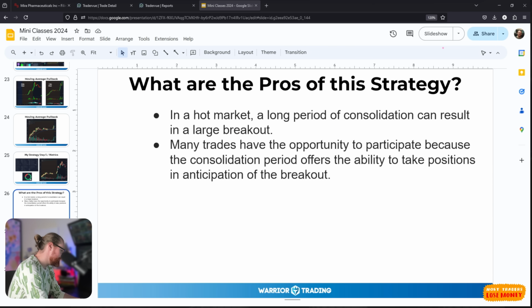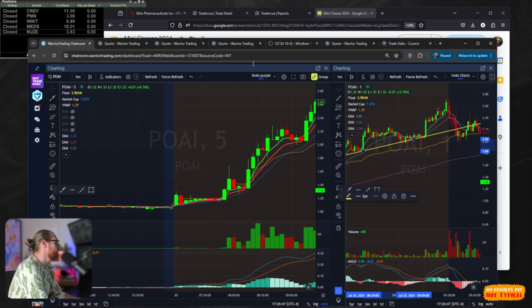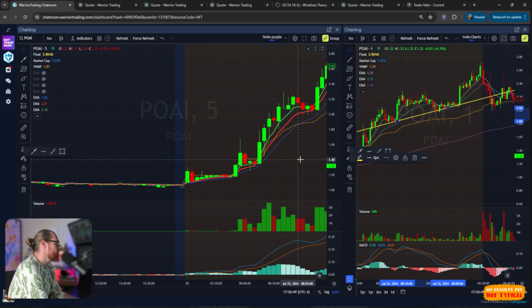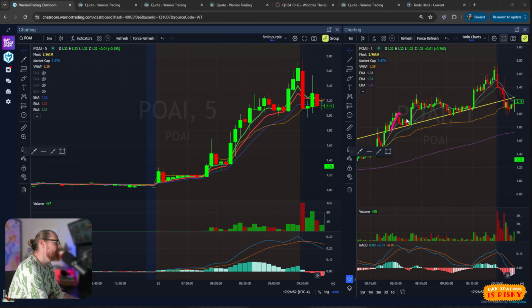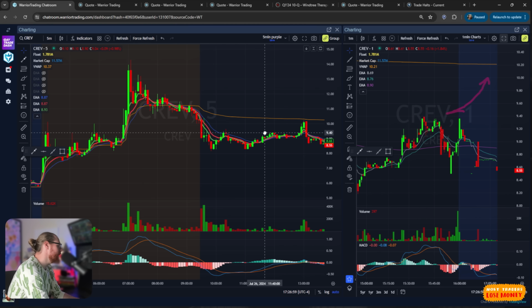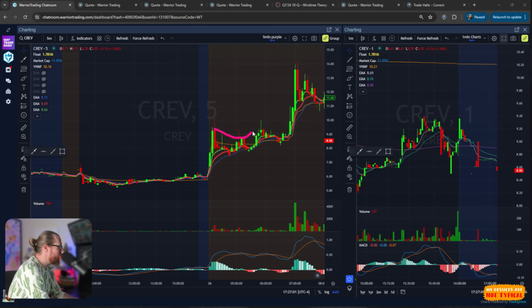And I'll show you, so let's see. Let me grab my charts here for 1 second. So if we look at, so POAI gave us this nice moving average pullback and then nice breakout here. CREV from today, this one gave us similarly this really nice sort of pop up, pull back, and then pulling away here right off those moving averages. And this was right off of $9 psychological support. It held 9 and then boom, off it goes. And then it held 10, it retested, and then squeezes up to 14.